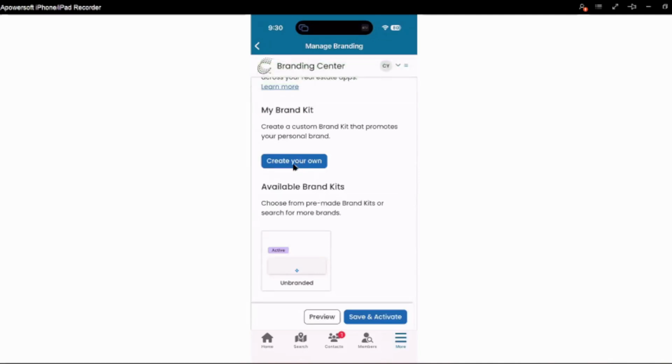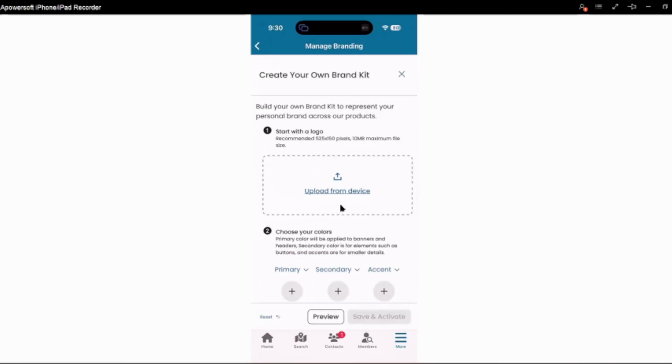So to create your own, tap Create Your Own. And then right here, you see Upload from Device. This is when you need to grant MLS-Touch access to your photos. Also, if you want to add contacts, you need to grant access to your contacts. Remember when you install a new app, it asks if it has permission to do this, permission to do that. You have to grant it. If not, later I'll tell you how you can grant it in case you decide to change your mind. Because if you said no before, I'll tell you how you can unlock that later in settings.